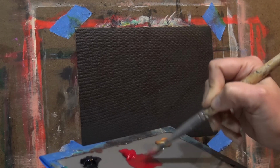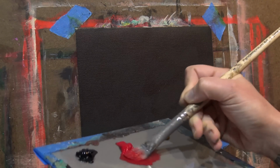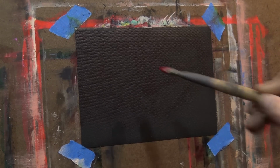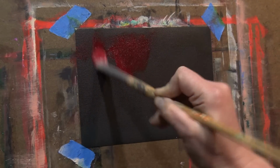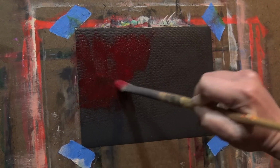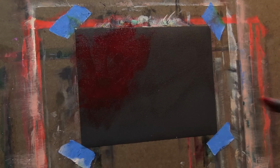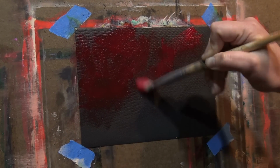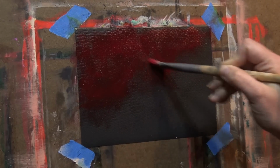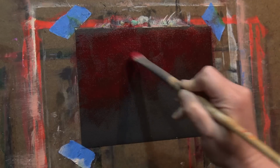So let's just go ahead and build more now. I'm not even picking up any extra medium. There might still be a little medium in my brush. Just the red. We can be a little bit more generous with it, knowing that it's going to dry so transparent and dark. It's just going to give us a really unique painting. It's going to be a little on the mysterious and moody side, I think, between the red and the gold.